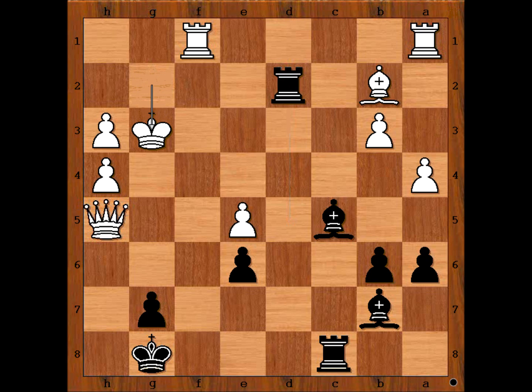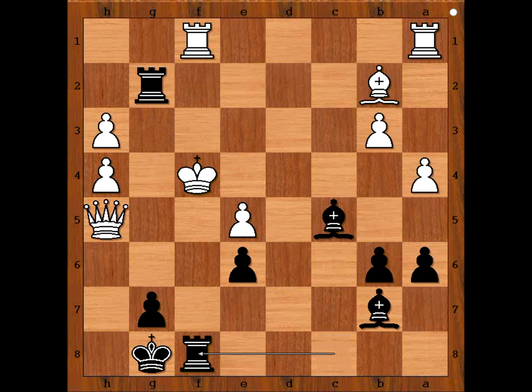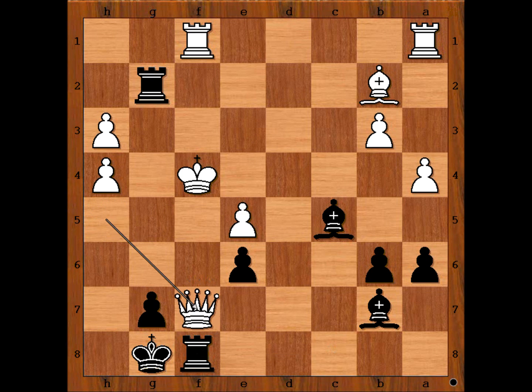King to g3. Rook to g2 check. King to f4. Rook to f8 check. And now white can defend with queen to f5 or queen to f7. Both are losing to rook takes queen. Checkmate. What a game. What a powerful attack.